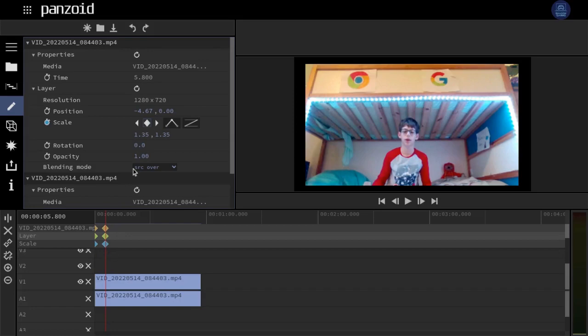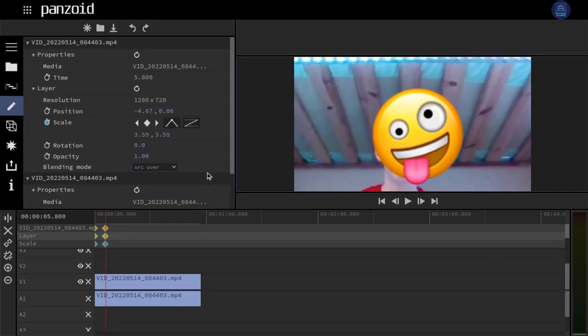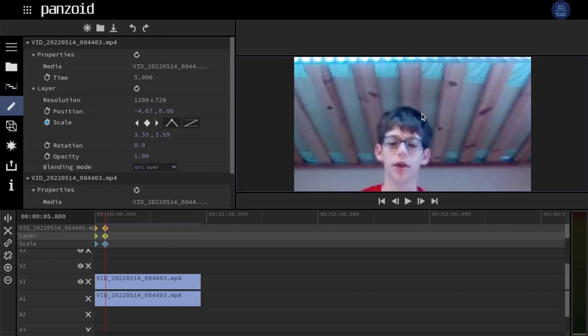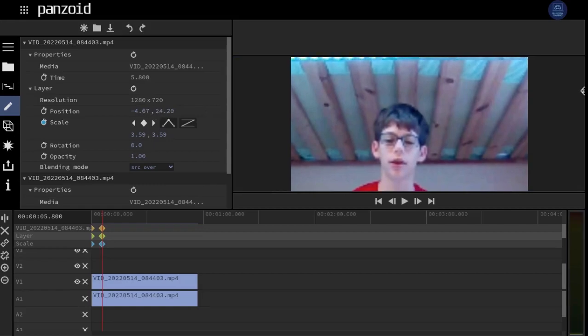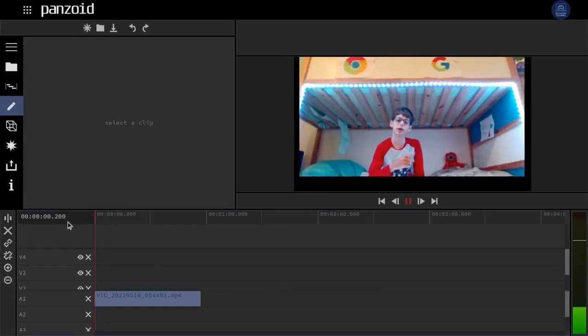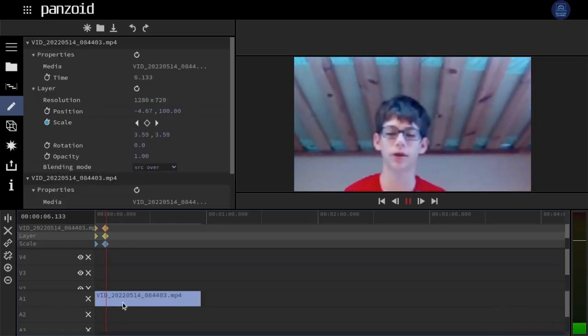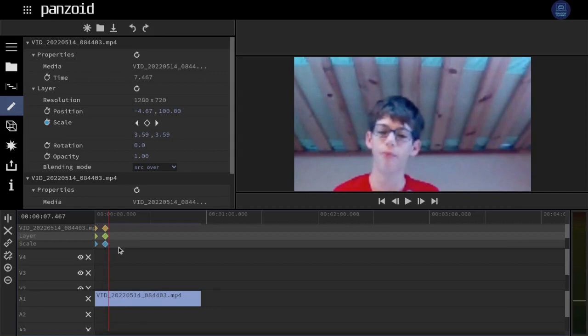You can see another set of diamonds appear. Now if you move to how you want this to work, we're going to look in on my low quality face. You can see that I just tried to move it, but that's not how this works. We're going to try to fix the position, although this, since I'm zoomed in, goes nice and really slow. So I'm just going to change it to 100. And that seems good to me. So now if we go down to the back. This is Panzoid. Now I don't have very much experience with this video editor. And then we can see it zooms in.